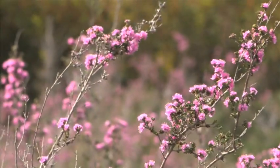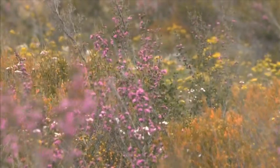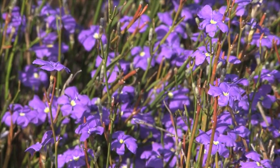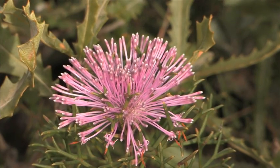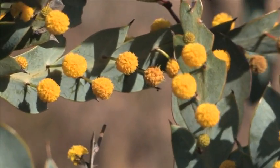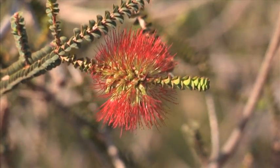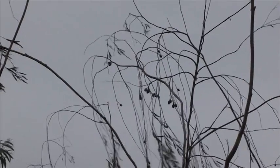The South Coast was always one of the biologically richest parts of southwestern Australia. Following the decades of clearing, it now has a higher concentration of rare, threatened or endangered flora and fauna than most other parts of Australia. This is one of the reasons it's part of the Southwest Botanical Province, one of only 34 worldwide biodiversity hotspots. Around 700 known plant species are endemic, only found along the south coast, and this high level of endemism is another reason for its hotspot listing.